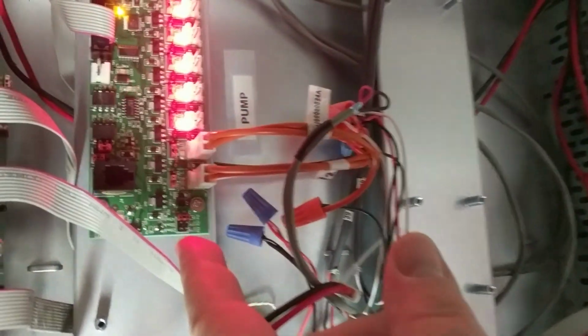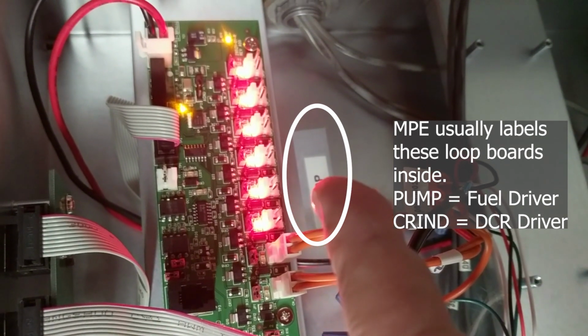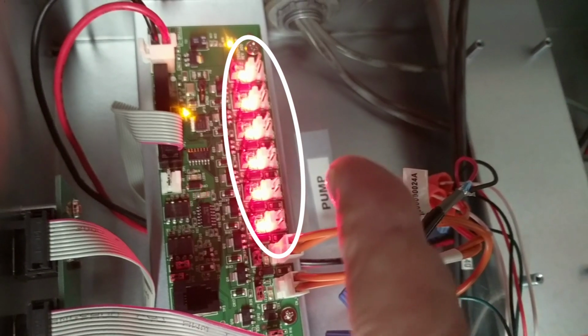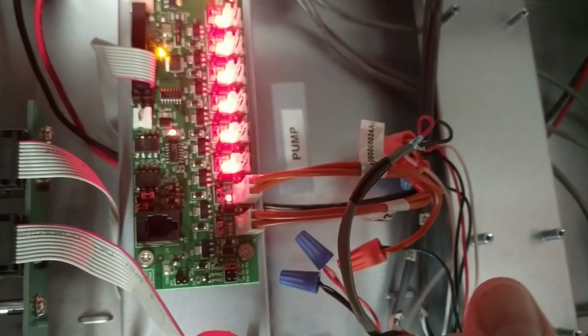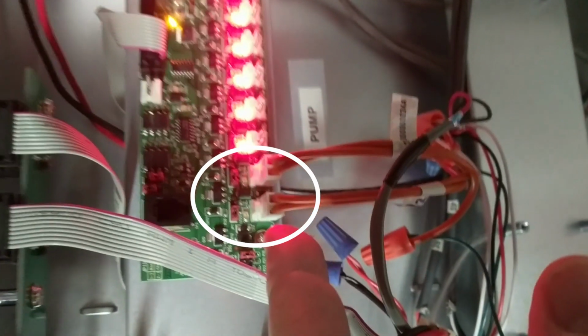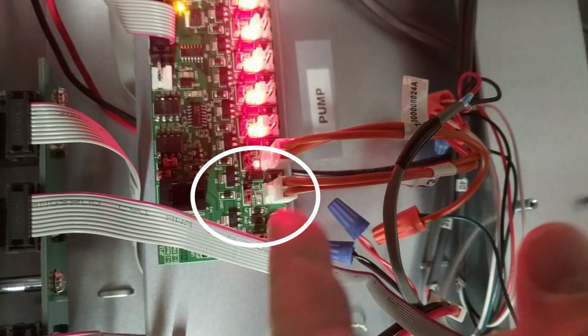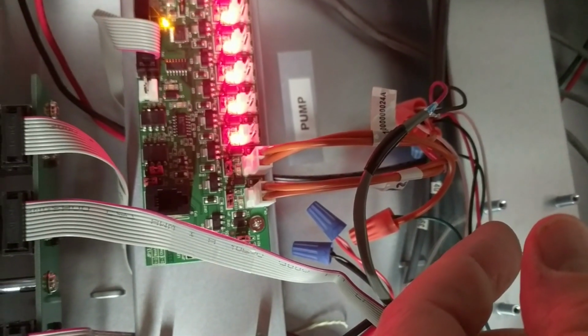The other thing I wanted to make note of here is you can see that even though there's nothing connected to 6 of these 8 ports, you still have lights on them. Obviously lights just indicate the power's getting to it, but the only other thing that we can really tell with this is you see how these flashing lights to the dispensers that are connected kind of run in sequence. It's always left, right, left, right, left, right. That means that it is running properly and communication is taking place, at least for the fuel side of things here.